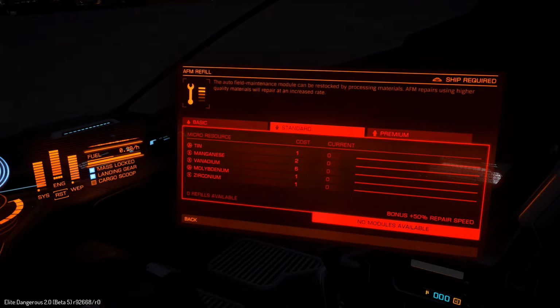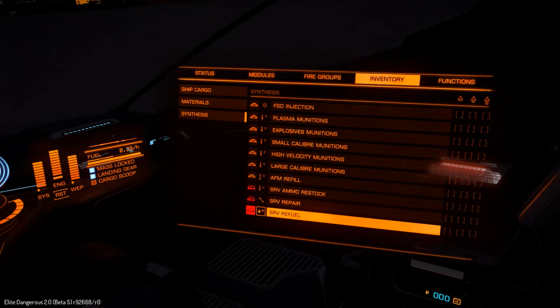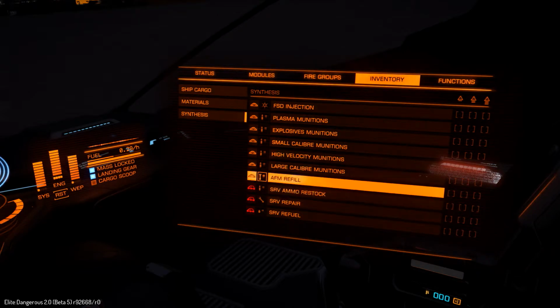And we can even refill our ammo right here for the field maintenance module. So that's another thing that we can do. And in fact, it also boosts the repair speed of it. And more things besides. The SRV is also capable of doing that, and we can refuel it, repair it, and restock its ammo from here as well. So there's a lot of things that we can do.